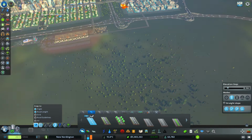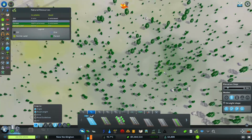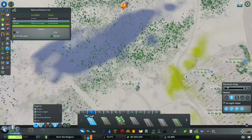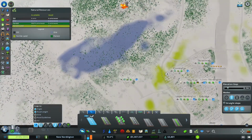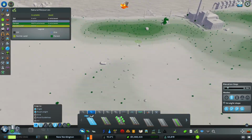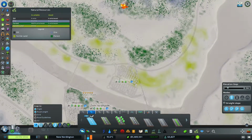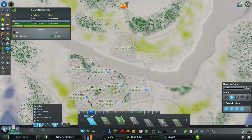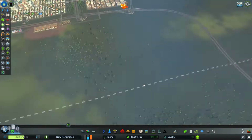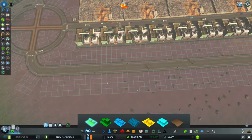Does this count as a forest over here? Like, is this good for wood as a natural resource? Not so much. Where do we have that? I guess that is quite woody, but there's not really any... Ooh, that kind of works, actually. That's a bit inconvenient. This area would be excellent for some woodcutting business. Yeah, but we don't own that bit of land yet, so we can't really do anything about that as of now. However, let's just keep going. It's not really relevant yet, I suppose.